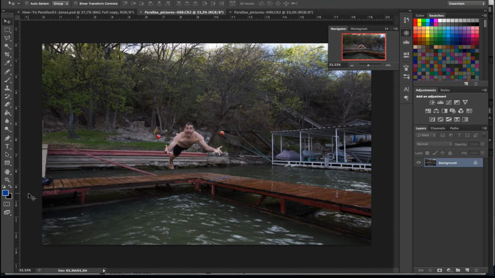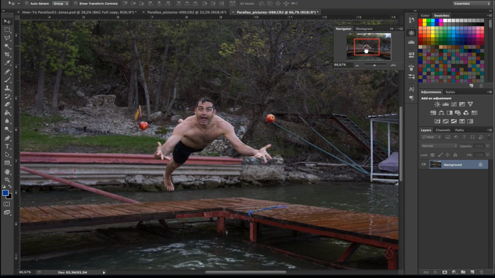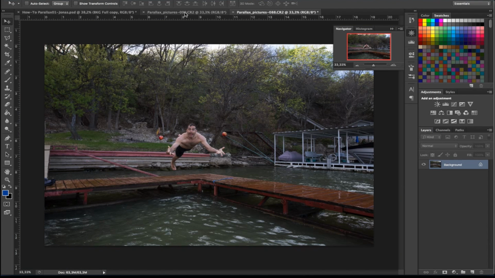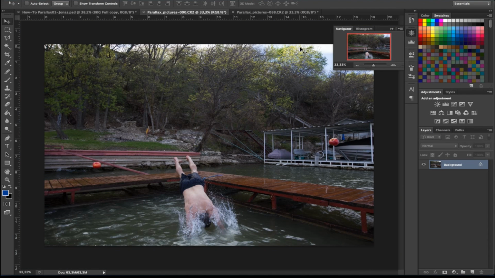Alright, this is the picture that I have selected to work with right now. Rob in mid-air trying to catch two apples. It does look a little bit funny because he's actually looking at the camera and not at the apples he's trying to catch, but I can fix that. I have also opened up this image. It doesn't look like much right now. Rob is already in the water, but I'm going to show you how this is going to be really useful for what we're trying to do today.